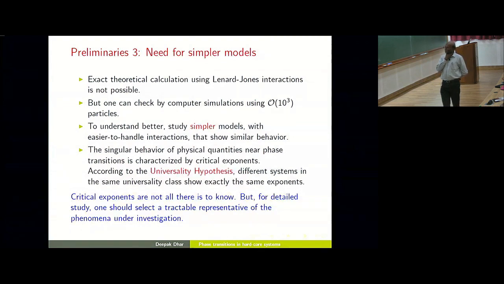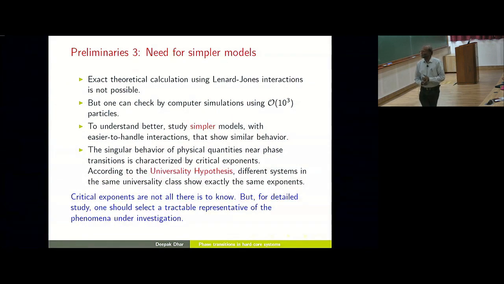Okay? But there has been a lot of work in the past dealing with critical exponents of all kinds of systems, but critical exponents are not all there is to know. They are defined only very near some very special point. I generally believe that the emphasis on determination of critical exponents is a cultivated myopia. Okay, so people only look at that, they don't look at anything else, and this needn't be that way.